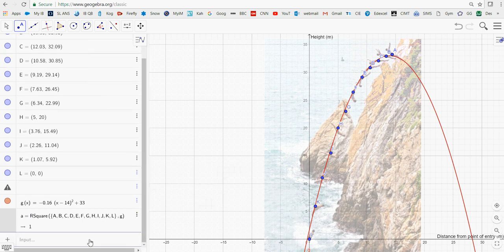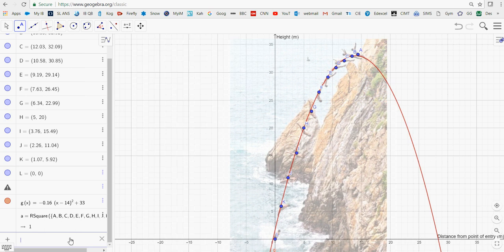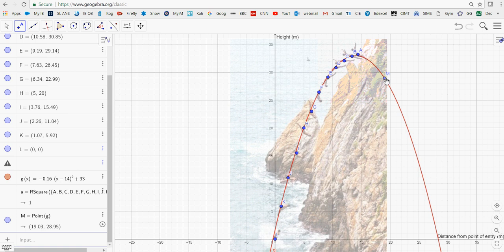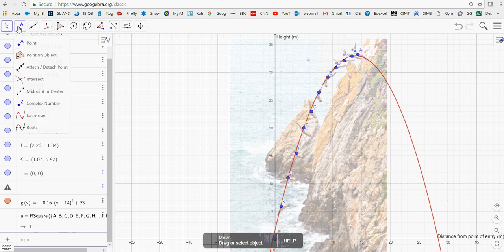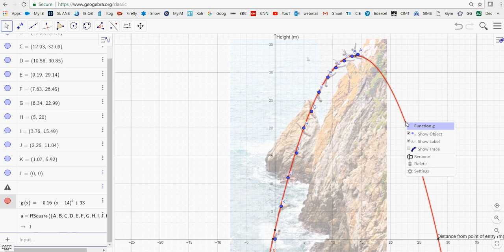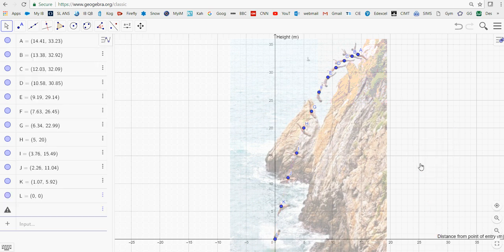Anyway, if you wanted the thing to do it for you, so imagine, let's get rid of my one. Oops. See how it did that? This is good to do because you can sort of see how to fix things up. I should be on an arrow so I don't keep plotting points. I was on point, so that's why I kept plotting points, go into arrow. If I want to get rid of this thing, I can just select it, delete it off. Imagine I want the computer to do it for me. I want GeoGebra to work it out for me.